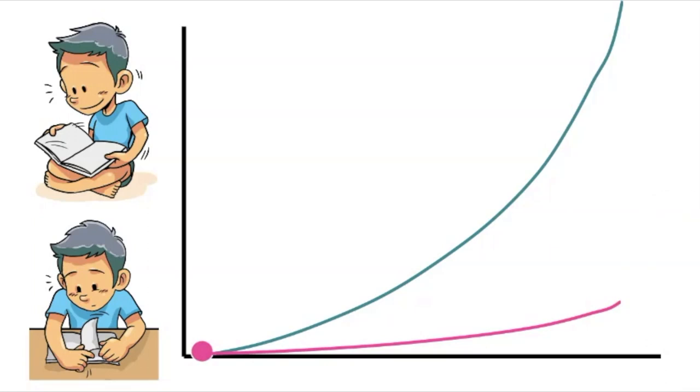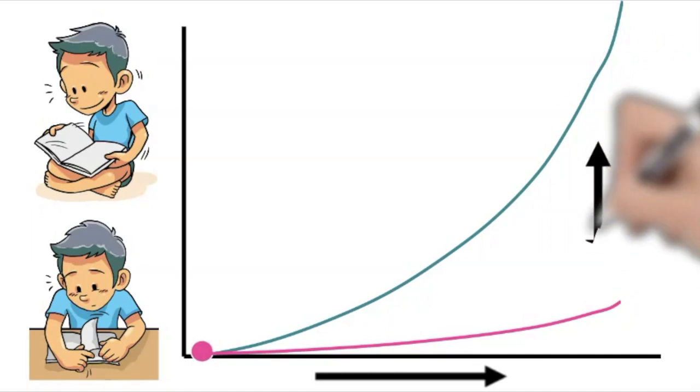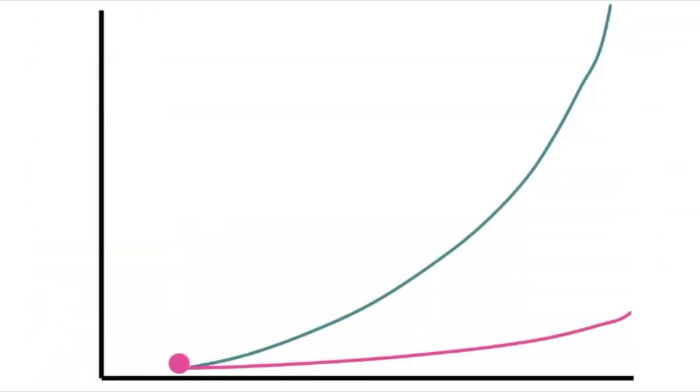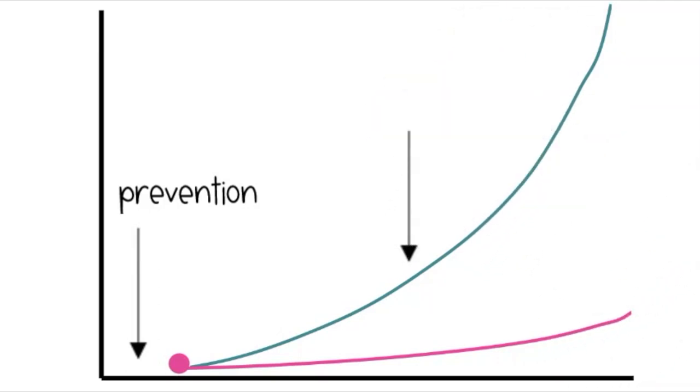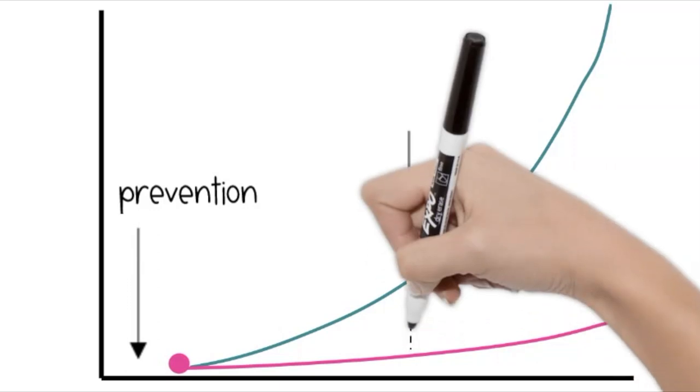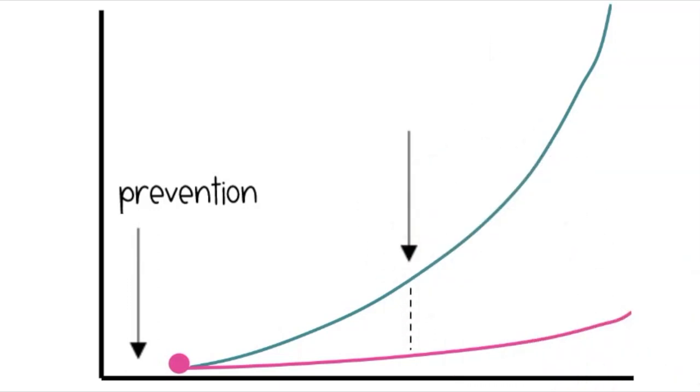The longer this goes on and the older the kids are by the time we address this gap, the bigger the gap gets. The more it feels like an impossible to cross chasm. This is why prevention is so essential to preventing that gap from even forming. Even after the prevention period has passed, addressing reading problems quickly can help minimize the distance you have to close between your struggling readers and your proficient readers.